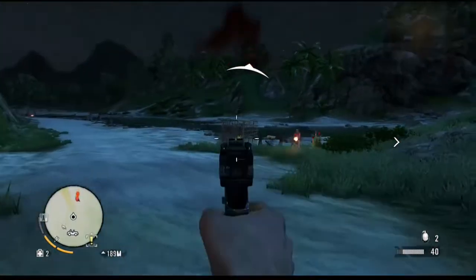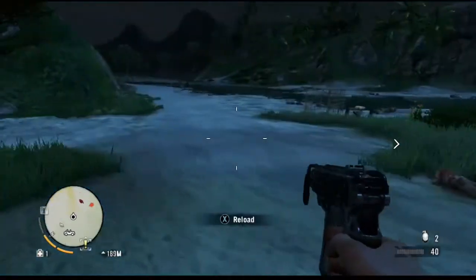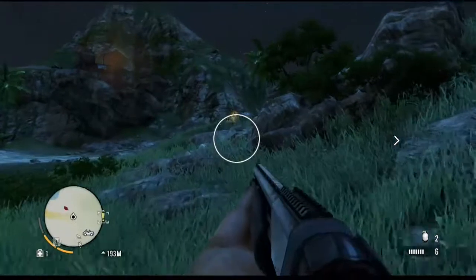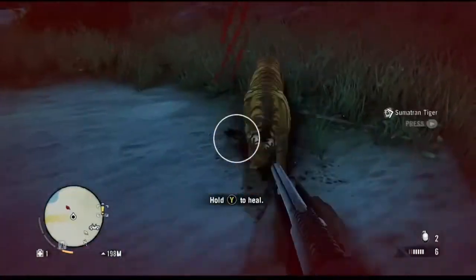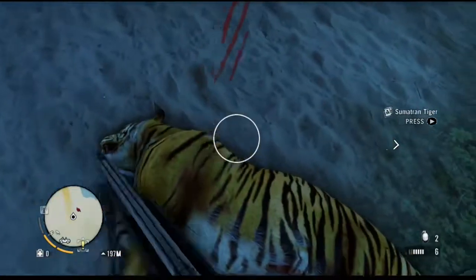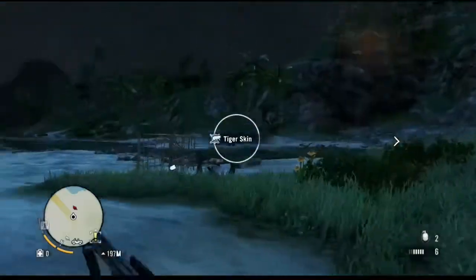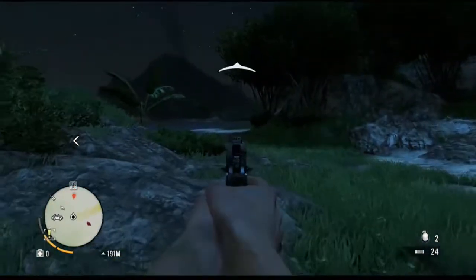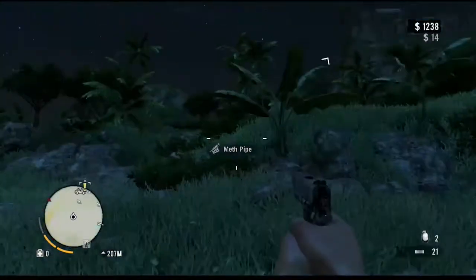Alright, they've got a tiger. I always think it's funny when you set them free and the tiger normally attacks the enemies for you. It's probably going to attack me next, because I'm the nearest person alive to it. I think some tiger skins are needed for making certain items, like a rucksack upgrade. So I'll hold on to the tiger hide for now, in case I can use it to upgrade something.